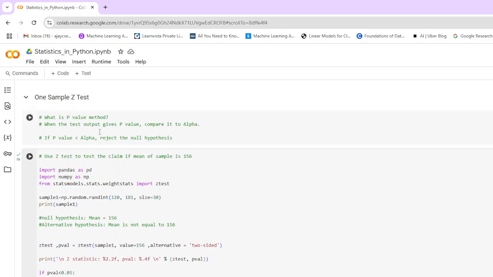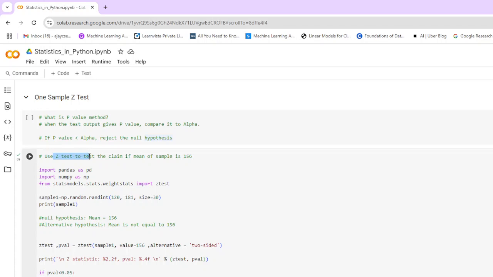First of all, let us begin with the most common test that we all know, which is the z-test. Whenever we make use of these statistics tests in Python, we do not make use of the tables. Rather, the p-value gets compared with the level of significance, that is the alpha value, and on that basis we decide if we should reject the null hypothesis or fail to reject it. The test will give us the p-value, we compare it to alpha, and if the p-value is less than alpha, we reject the null hypothesis. So the z-test is what we are going to use here.